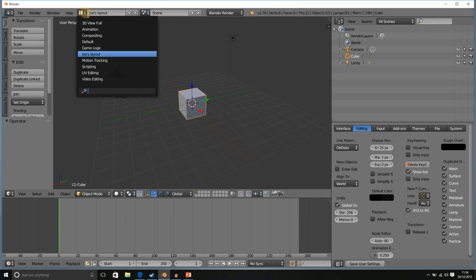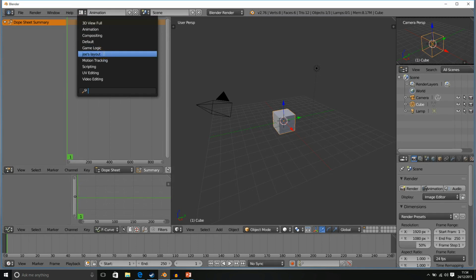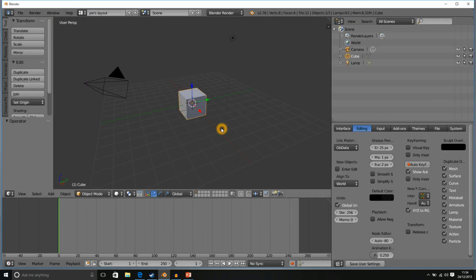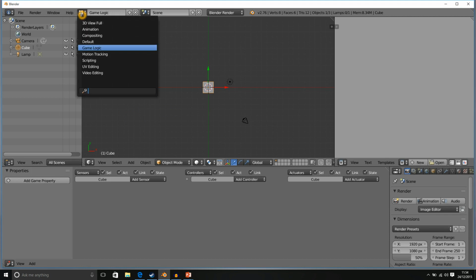If I look down here again, I'll see that I have my layout for reference. So I can go to default, animation, I can do all the same as before, but now I've got one more. I've got Joe's layout as well. However, I can also delete active screens with the X button if I don't like it. So I can press X and it takes me to whatever layout was either above or below it. I think it's above. So it's taken me to the game logic screen. I'm going to go back to default now.